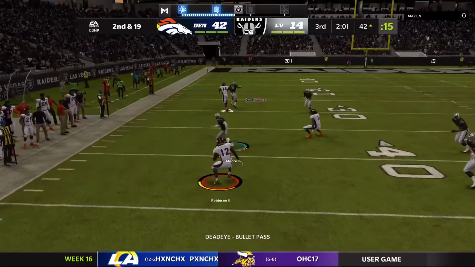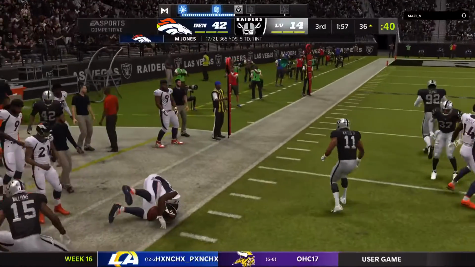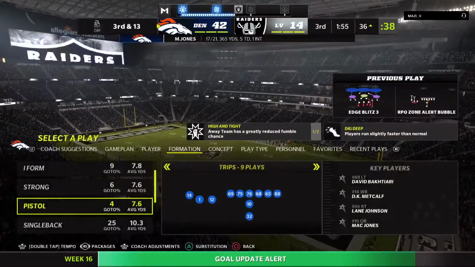A quick throw out wide, caught by Robinson. 6 yards is the pickup, and that'll lead to a third down.